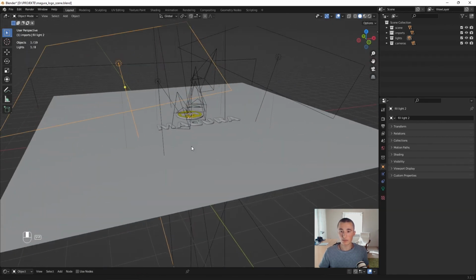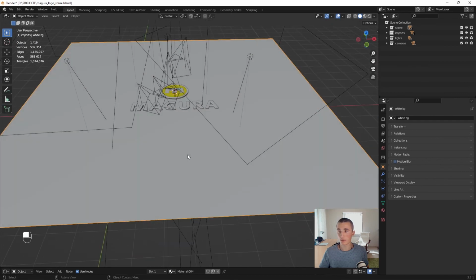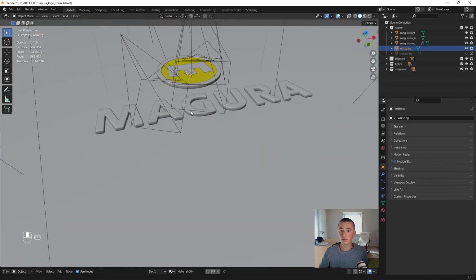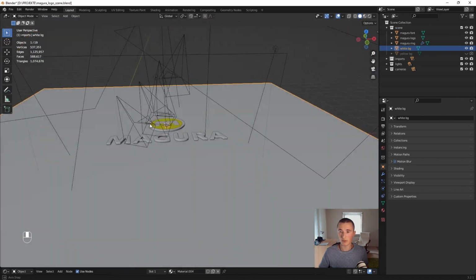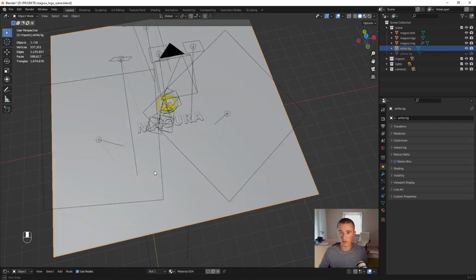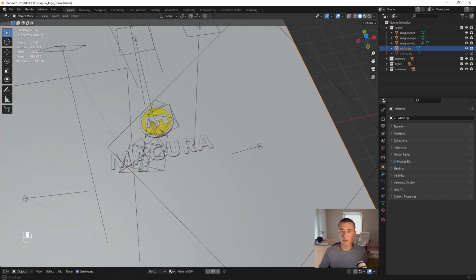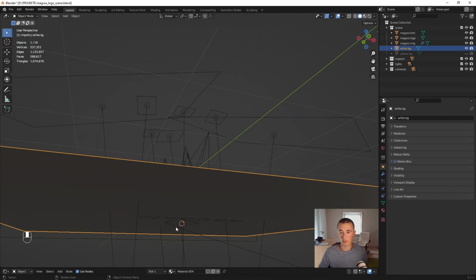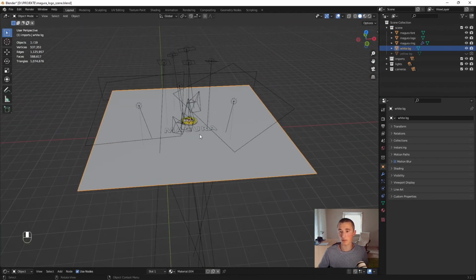Then what I did was I wanted to have a plain background, so I just created a plane in here and placed this down here. Maybe I also relocated the logo. No, I don't think so. I actually just imported it as it was, so it's not exactly in the center there. As you can see, here's the center, and it's slightly offset, but in this case it doesn't really matter.